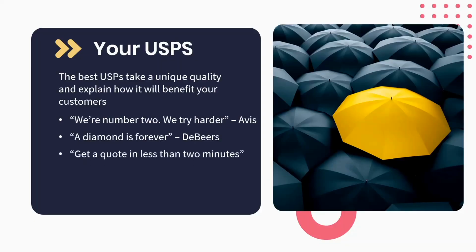You can also have something like "get a quote in less than 2 minutes." I know it doesn't sound as romantic as the previous two, but this is a very good, quick, clear example. People value their time, and so when it comes to a quote or a form submission, they can often take time, and there are lots of questions to answer. So if there's a short, simple process, then highlighting that is something that is going to put you above the rest.